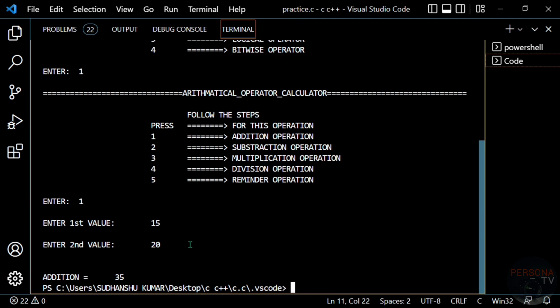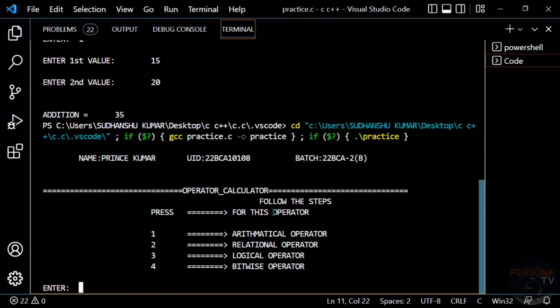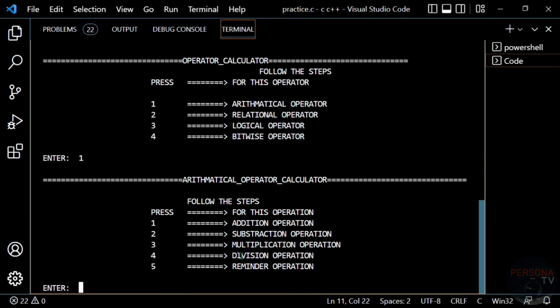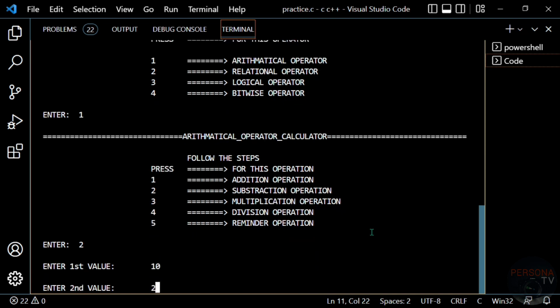Again I run this program. I will go with the first one, and now the second part is subtraction operation. Press 2. Put any value: I will put 10, second will be 2.